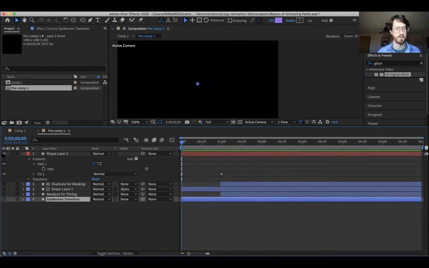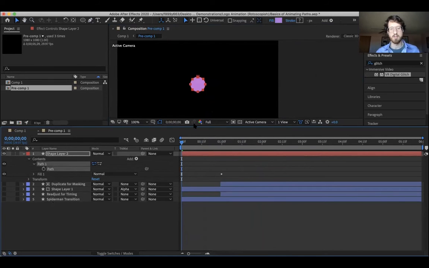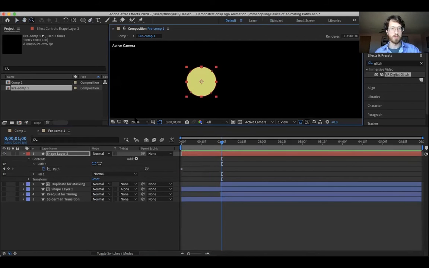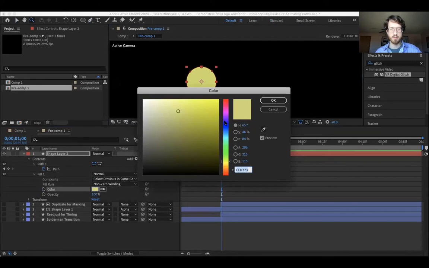And then we'll play around with how we can add some more points to these. Okay, so I'm going to go down into the path. We do want to animate the path, so I'm going to go ahead and click the stopwatch that's next to the path there to start animating. Let's move forward in our timeline to about 1 second or so. And we will then zoom in so that we can see what we're working on here. This will be perfect.